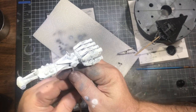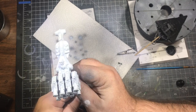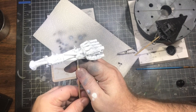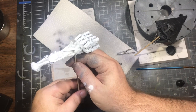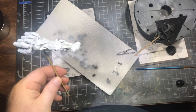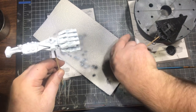There we go. I think that works. Not all the black is covered up. We got some nice variants of grays in there. A lot of the panel lines are still showing. We'll give it a nice wash. Well, actually, we'll paint the detail color on first. Then we'll give it a nice wash, and we'll move on from there.